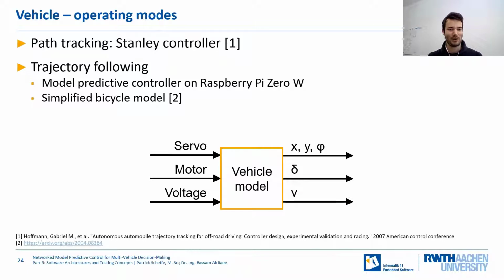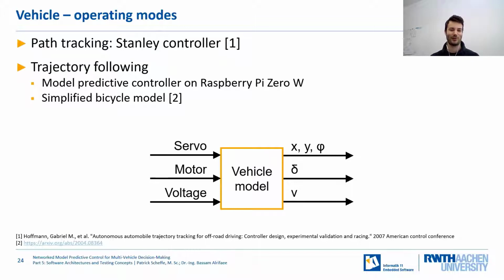The path tracking, where we implemented a Stanley controller, which is a very simple path tracker, but it works decently well. It was used in the DARPA autonomous race car challenge. I'm not even sure if it's race car, but they drive through a desert, and it kind of boosted the development of autonomous cars. And the vehicle that won the DARPA in 2005 used this controller to track the path.